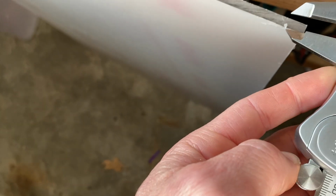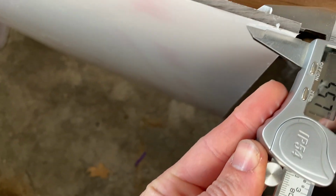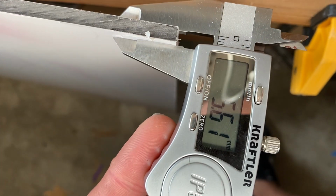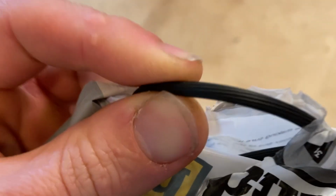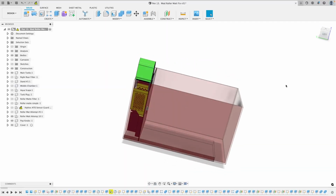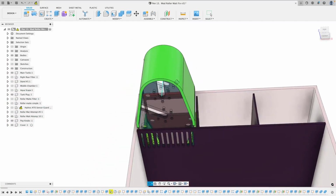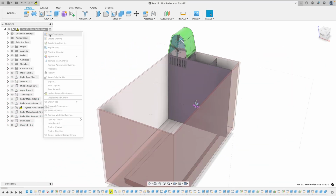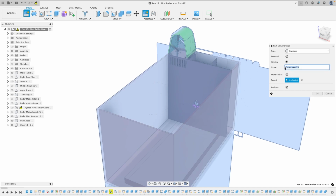This is the material I'll be using. This is polycarbonate. It is 5.5 millimeters thick. I am not using acrylic because acrylic will sag, but polycarbonate will not. I'll be using this standard screen cord to hold the screen to the polycarbonate lid. Here is the Fluval CAD model, and if you notice, I've made a few updates to the roller mat, and it now has a lid. All right, I've got about an hour till the family gets home, so I'm gonna try to make this before they get back.